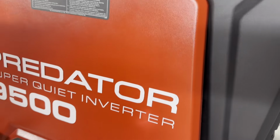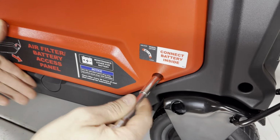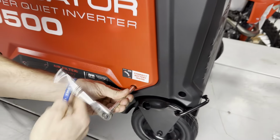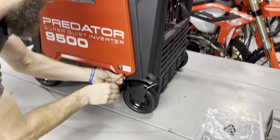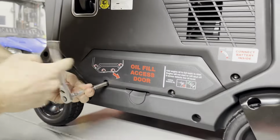Yep, just two little clips, slides right in, goes right into place here. Let me just grab this thing. Whiz them back in. And then we'll spin this thing around on our counter and we'll show you guys the other side. Oil fill access door to the full mark.